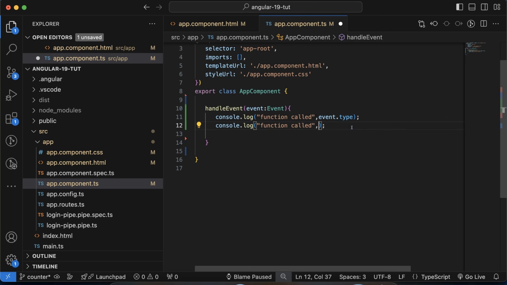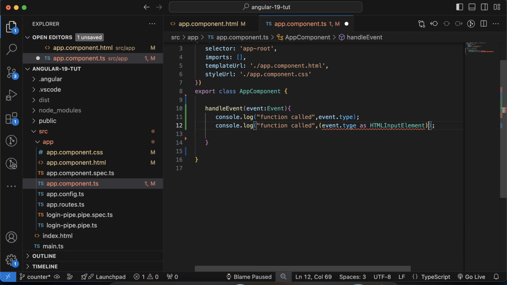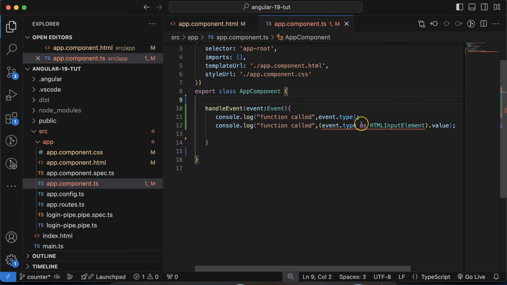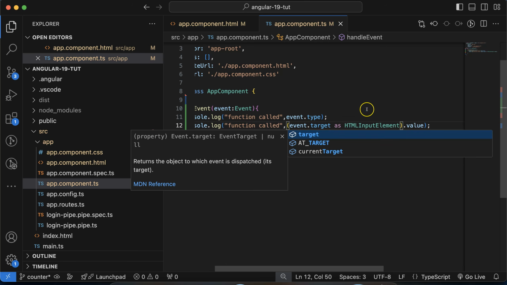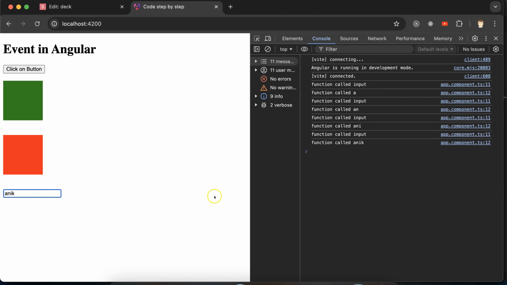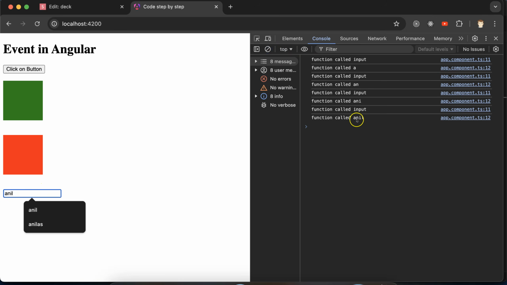You can use braces, input type as HTMLInputElement dot value. I think it should work. Let me, okay, it will be the target. Now if I put something, you can see that I'm getting these values. Let me try again. Anil, you can see that we are getting this value.